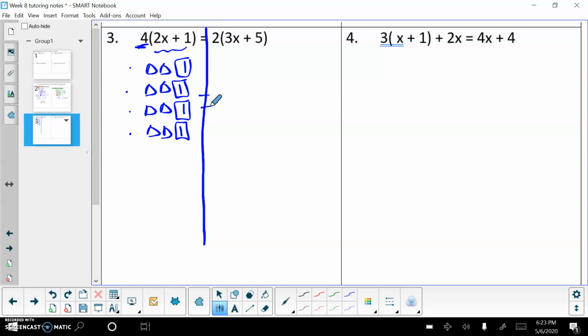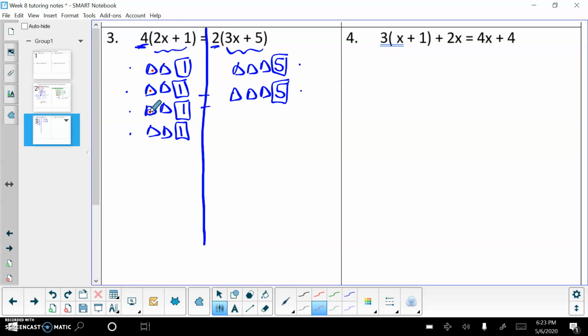On my other side, I also have parentheses, so this is 3 x's and a 5. So I'm going to do 3 x's and a 5 cube, and this 2 out here tells me I need 2 sets of those. So now I have 1, 2 sets. And now I am going to go ahead and combine them like I did before. I'm going to go back up here and look and count.